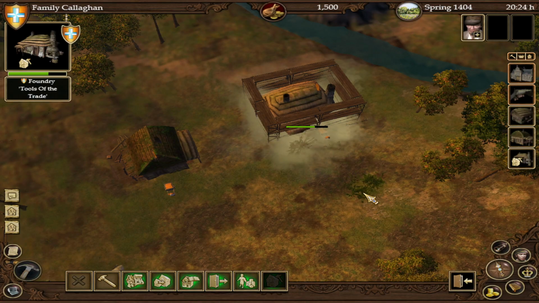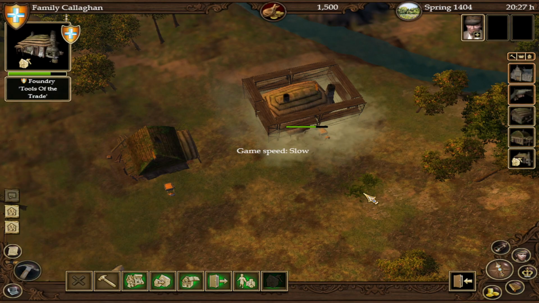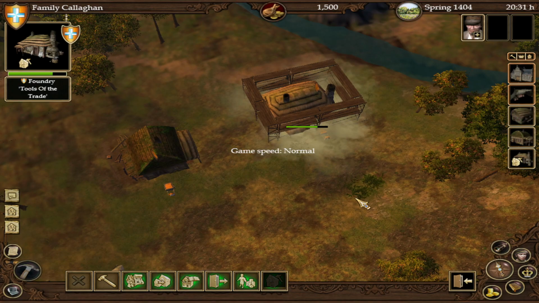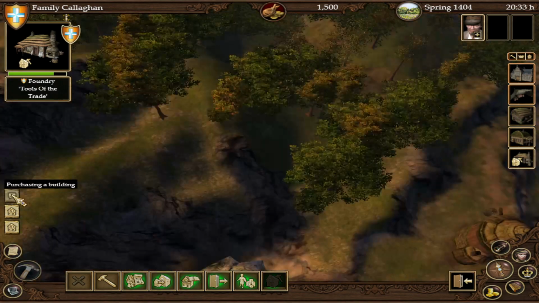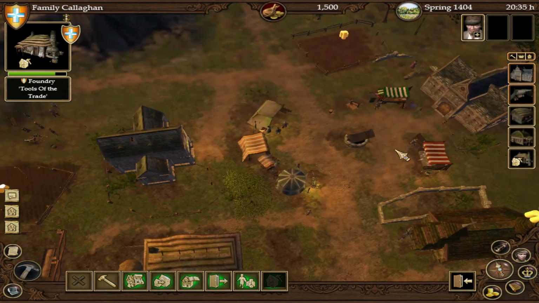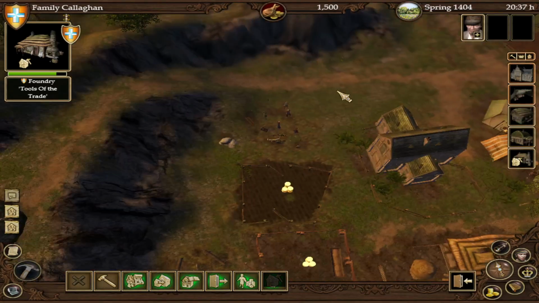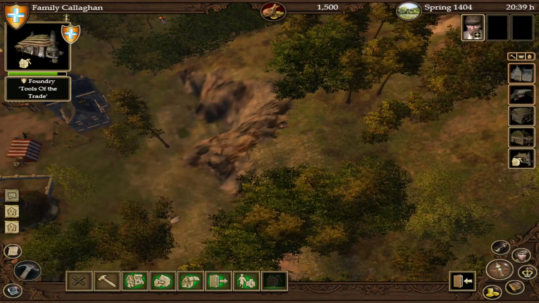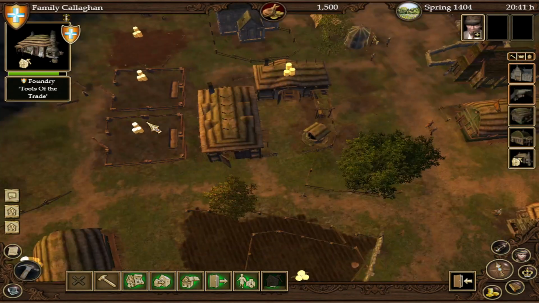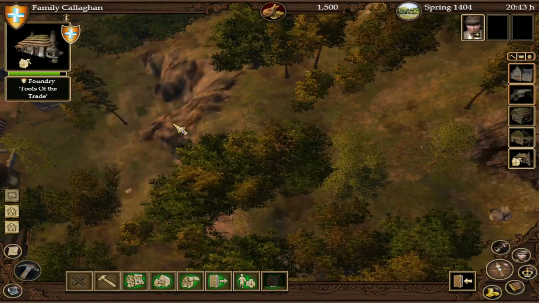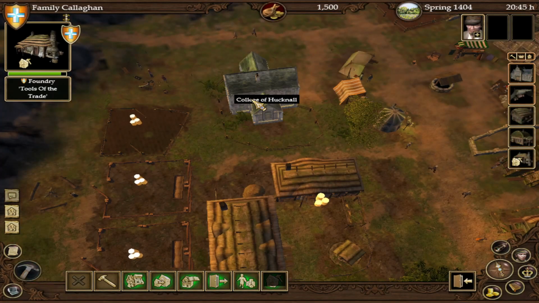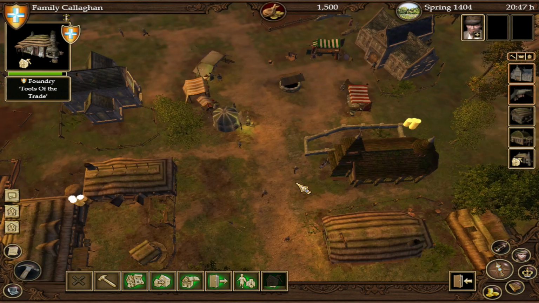You do not necessarily have to erect your own buildings. You can also buy them from someone. Every building that is up for sale is marked by a coin symbol hovering over its roof. Look around a little, and you will find a tailor shop that bears this symbol. Please select this building, then click on Purchase Building in the action bar.